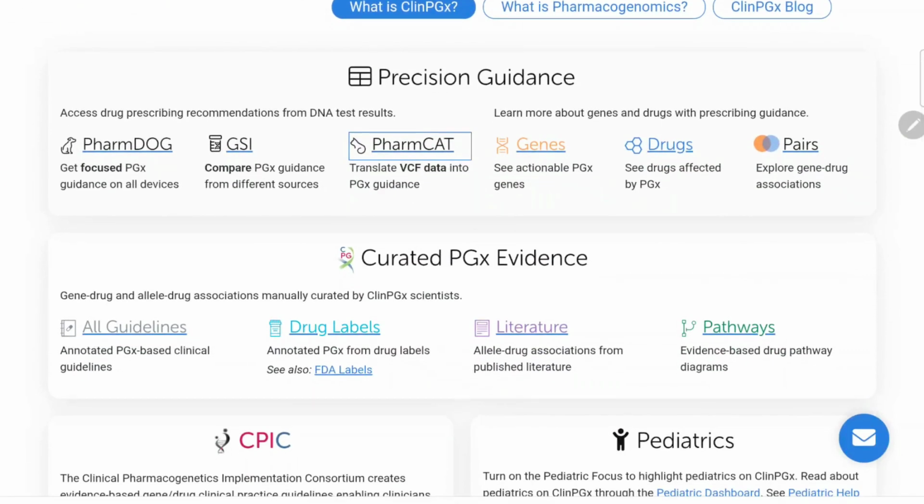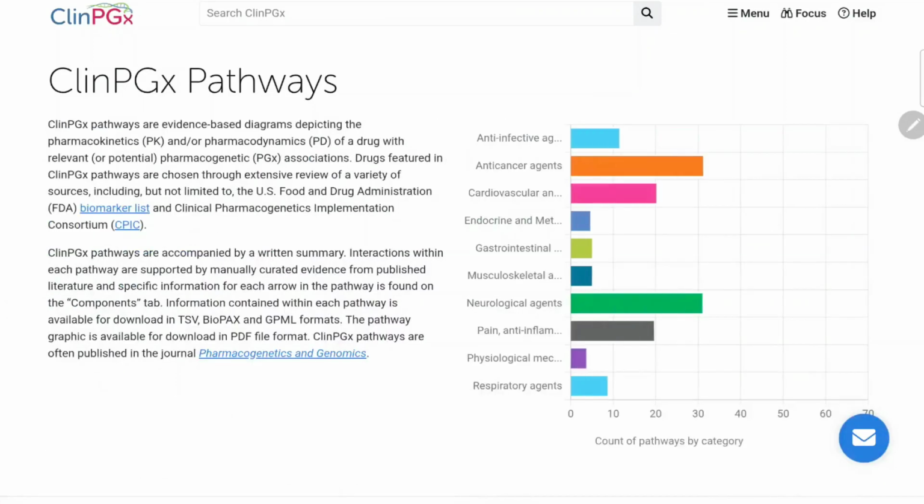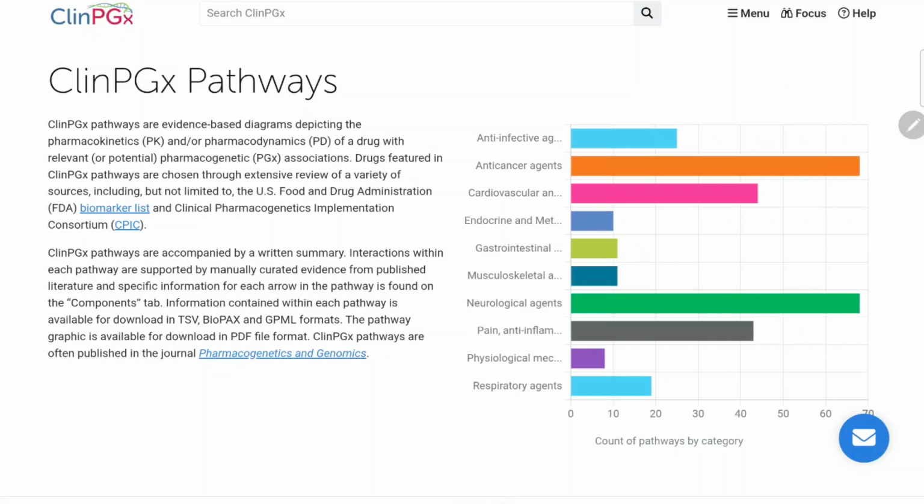Beyond the clinical tools, the platform serves as an excellent educational resource. Under the Pathways tab, you can find detailed diagrams explaining the pharmacodynamics and pharmacokinetics of various drug classes, as you see.